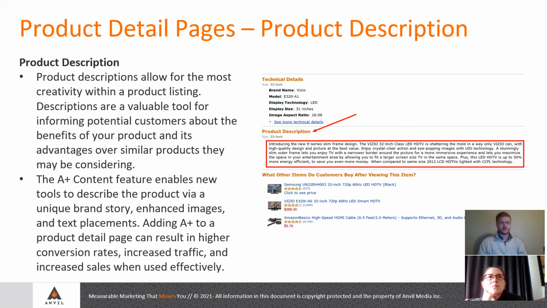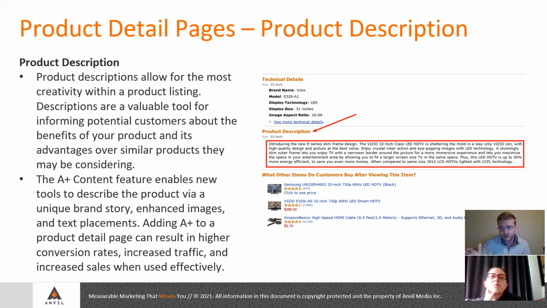So into product descriptions. This is where you can get the most creativity in a product listing or a product details page. The example here in this screenshot is a standard product description without being enrolled in Amazon Brand Registry. If you take a look at any Amazon branded product for sale on Amazon right now, those all have A+ content product descriptions, and basically they'll be full rich text, images, and videos included there. They will look more like a fully designed, fleshed out web page as opposed to just a block of text for the product description.